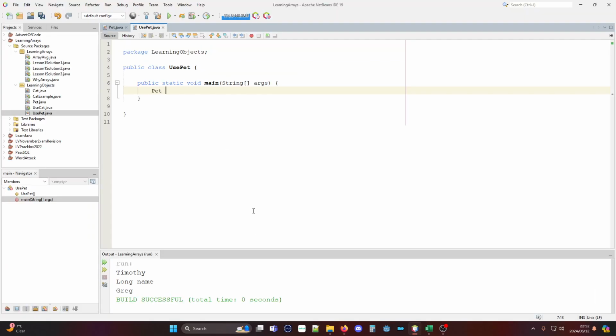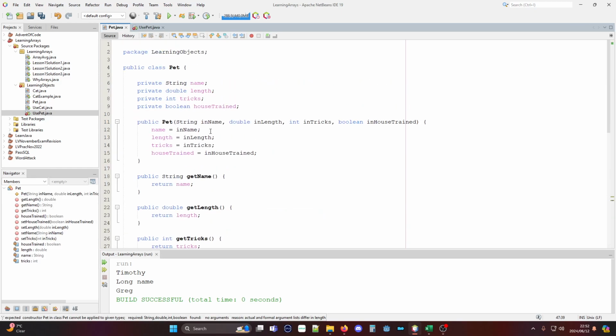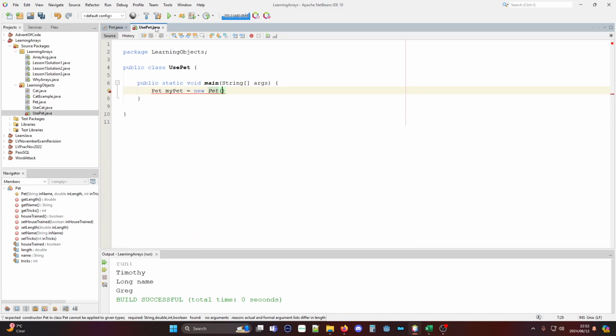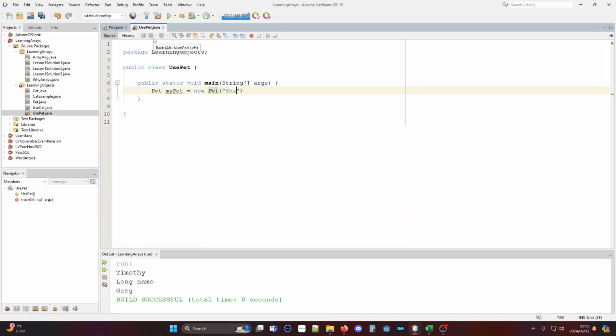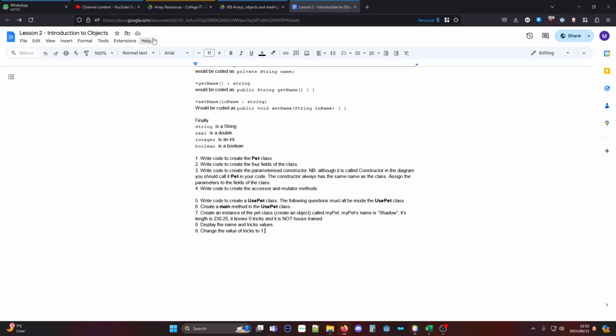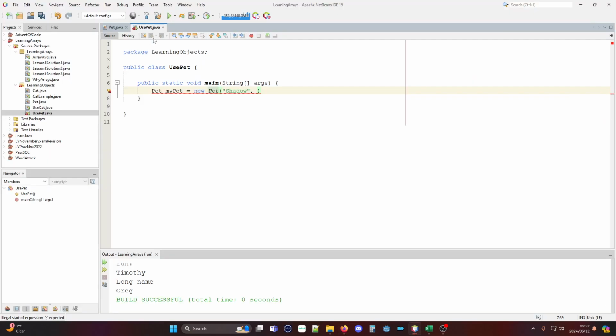So pet, my pet equals new pet. I need to send pet a string double int boolean. The string is the name, which is shadow. The double is the length, which I said was 230.25. So we're clearly dealing with some kind of snake. And then the number of tricks was 0, and house trained was false.